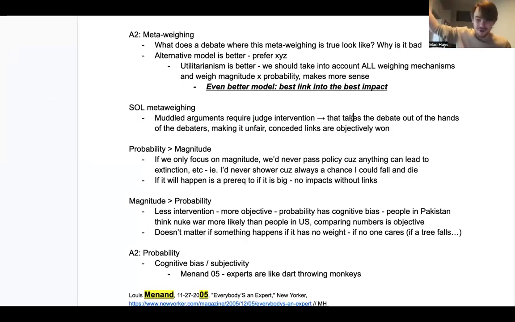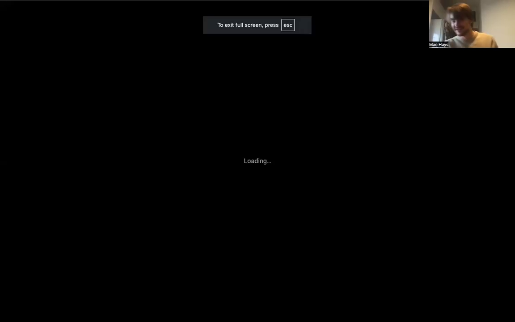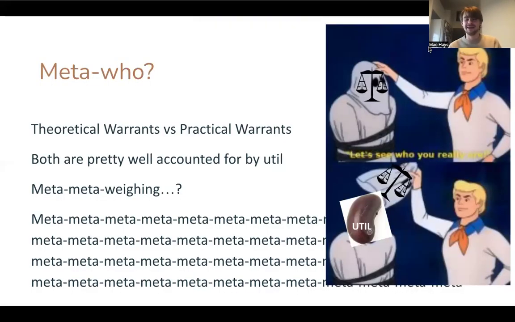This is like a higher order issue than all of the other weighing because it links it back to theory. It links it back to why we're doing this debate. And so it's more important than magnitude and probability. That also doesn't make sense, right? Clearly there are educational and fair things about thinking about arguments in the way that people do in the real world, which is not using strength of link. And there are a lot of terrible things for debate if we just use strength of link. Think about what would happen in the debate if we only cared about strength of link. Probably people would just hide random arguments with no probability or magnitude just for them to be conceded. And then it would just be a terrible mess, I think.